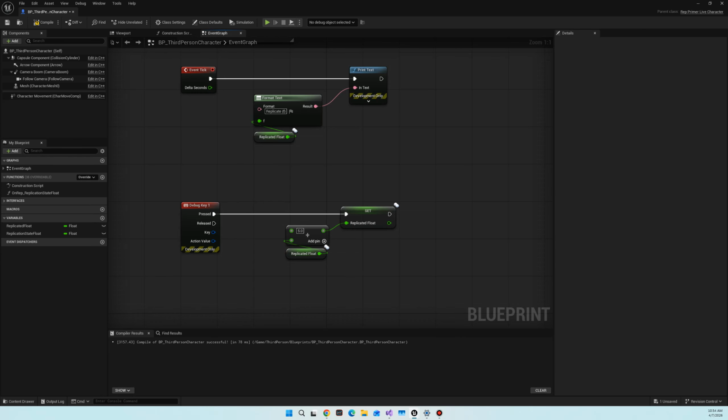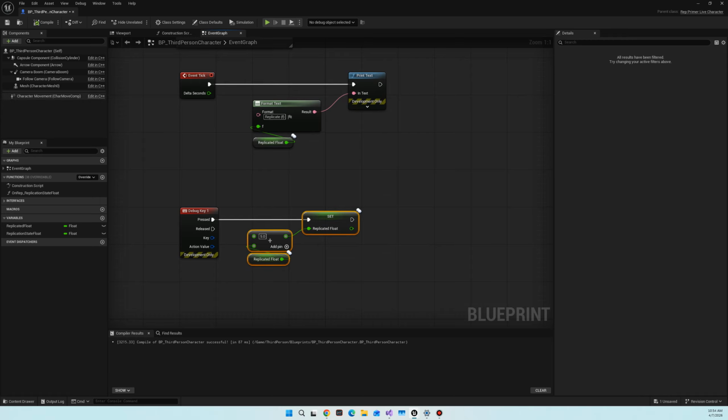And I'm just going to go with 5. So we've got replicated variable, and we've set it so that whenever I hit the key, we're going to change the contents of this replicated variable.